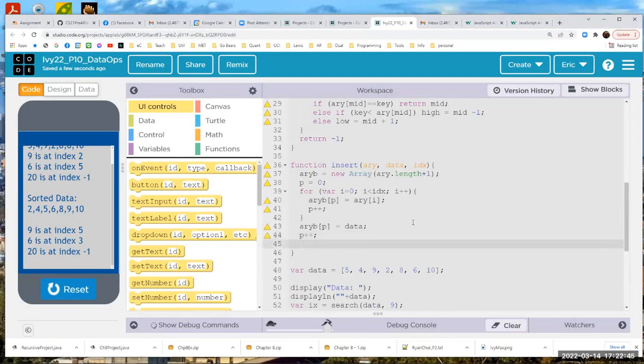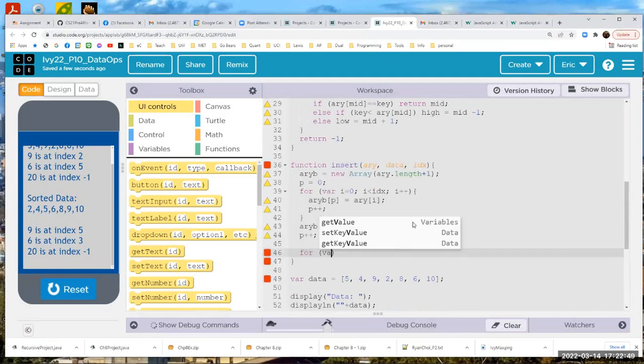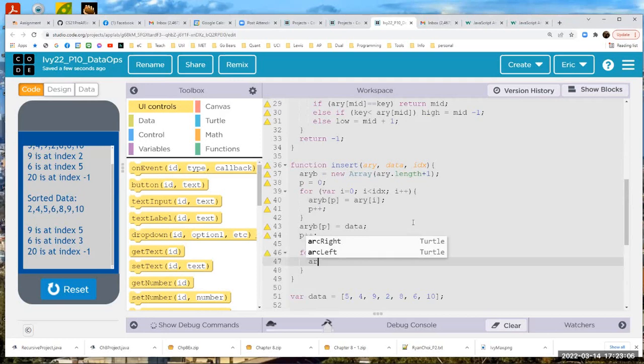Now after that we do for integer variable i equals index location, and i less than a.length, which will continue to copy the rest of the A array to the B array.